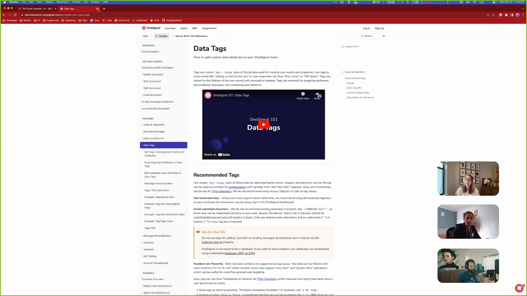Yeah, it's things you kind of want to store on the user level or the subscriber level in OneSignal. And a data tag is really great for segmenting. So you can have information about a customer and you store it in a data tag and then build segments over that data tag. And so people will move in and out of segments depending on how the data changes that you're storing in that data tag.